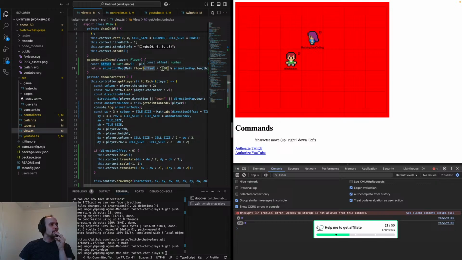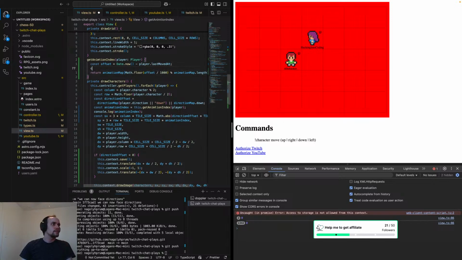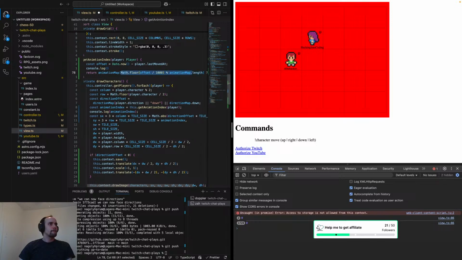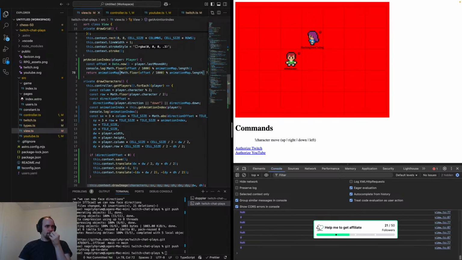Offset divided by 1,000, floored, modded by animation map length. We're getting NaN.